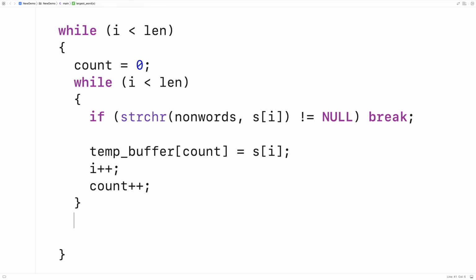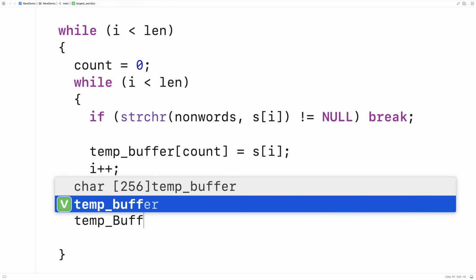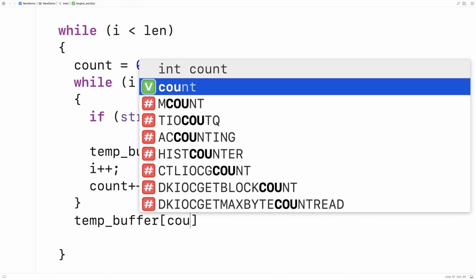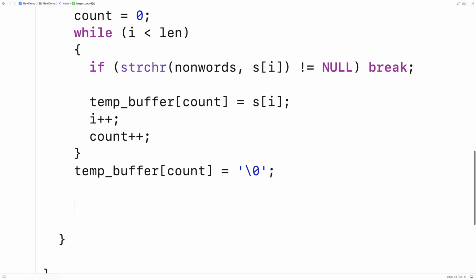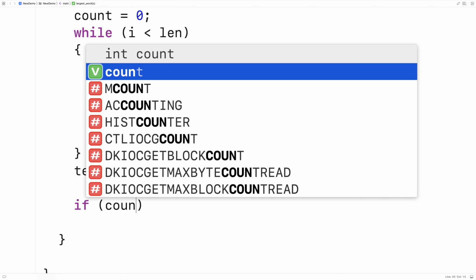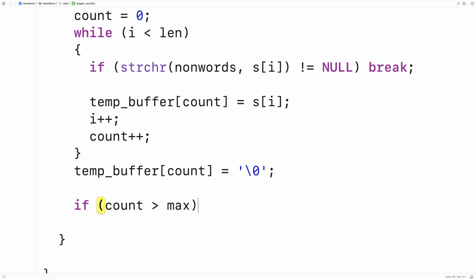Now, when we're done with this, we'll set the temp buffer at count equal to the null terminator, just to put a null terminator on the end of that string to finish off the word. Next, we're going to check if the count is greater than max.